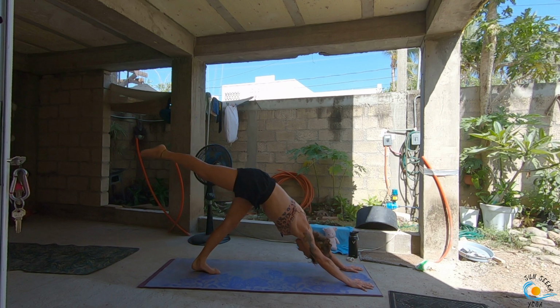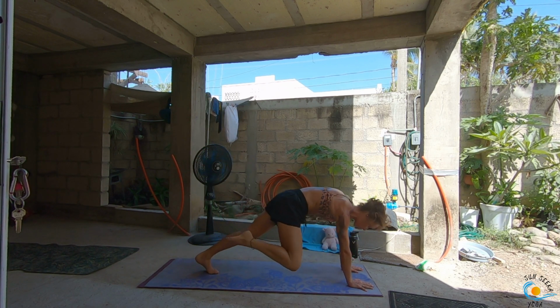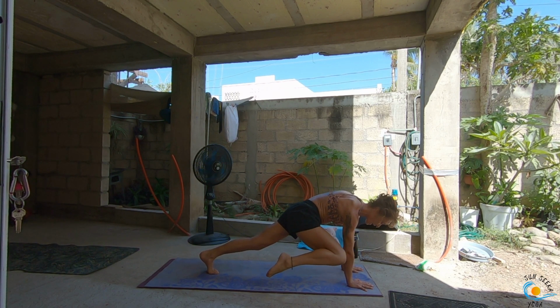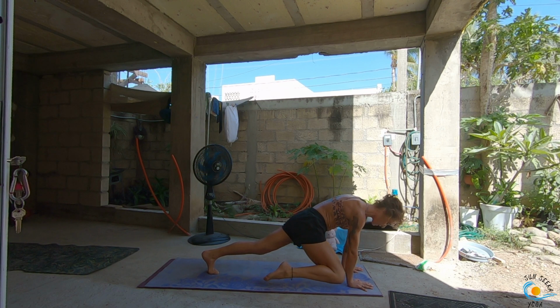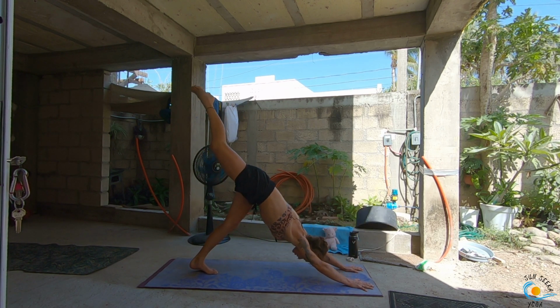As you inhale, sweep the right leg up to the sky. As you exhale, tap right knee, right elbow. Inhale, shift it to the left. Exhale to the right. Inhale to the right wrist. Exhale to the left wrist. Inhale to the right wrist. Exhale, elbow. Inhale, three-legged dog.